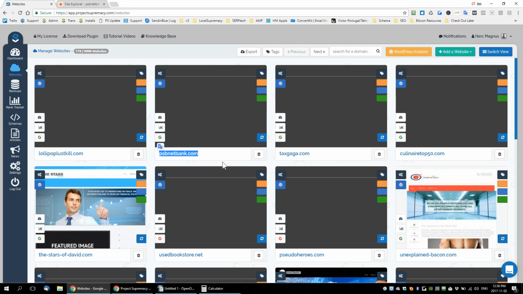So you'd be able to see, for instance, with PSv3 Bank being a PBN, right? We have a tag of a PBN, we know it's a PBN. What links does that site have going to what sites in what amount, right? And this is for all you PBN backlink builders out there. You'd be able to quickly analyze what links were built on this site and where they're going and whatnot.